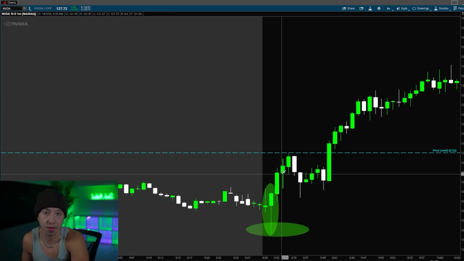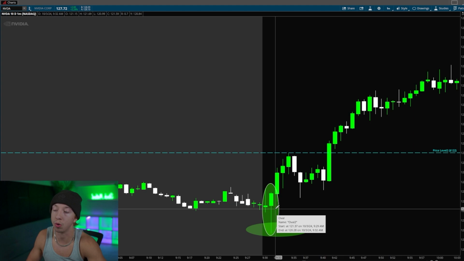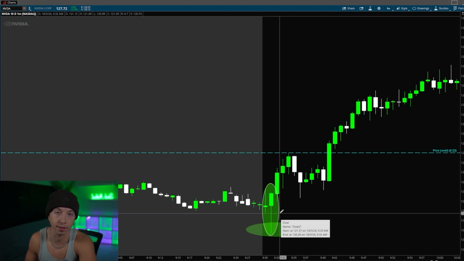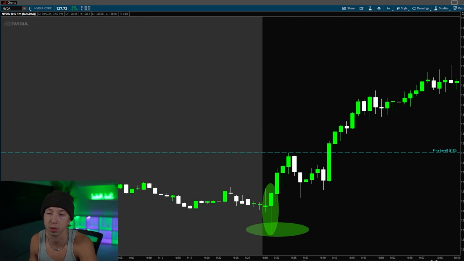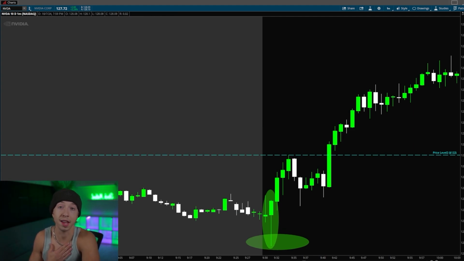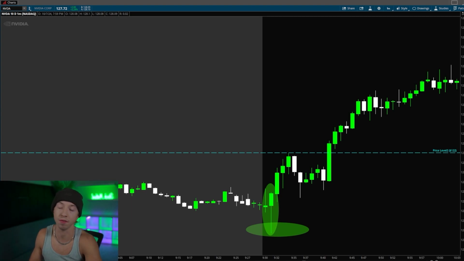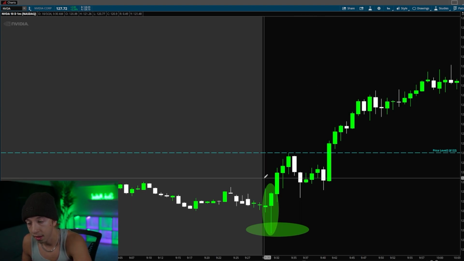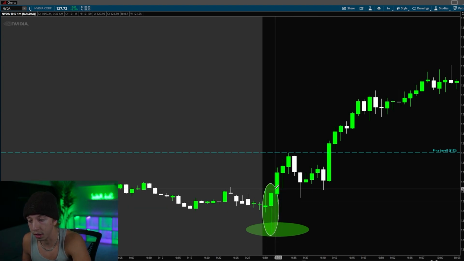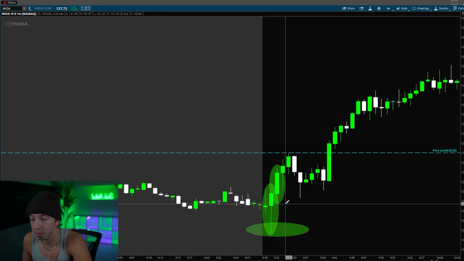Now, it means nothing in the first 2 minutes if it can't hold itself up in the next couple of minutes after, because this thing could easily come back down because it's exactly how the open works, and this is why I advise it. This is why, in my opinion, it's not the safest thing to trade in the first couple of minutes. Next thing you know, we clear high of day. We're starting to come in strong.